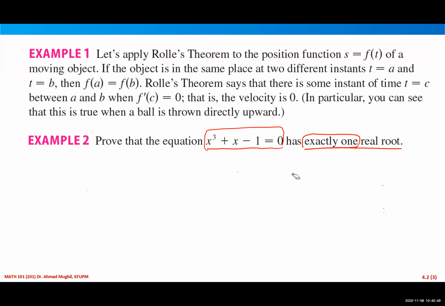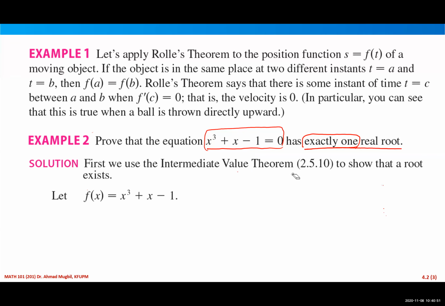So if you remember the intermediate value theorem, Shabab, section number 2.5, we can use that theorem to show that this function, which we will call f of x, this equation, has a solution. But we cannot guarantee or prove that it is only one. So let's find that it has one or two or three, at least one. So we will use the intermediate value theorem. Do you remember, Shabab, how to use it?